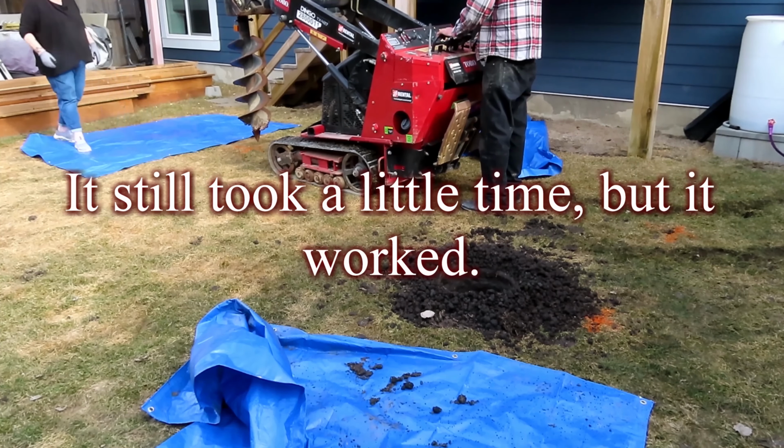We decided to remove the old rails now because they were in our way. Temporarily screw the new floor joists to the old beam to keep them aligned. Screw on the end plate. Fasten temporary blocks where the beam will go.